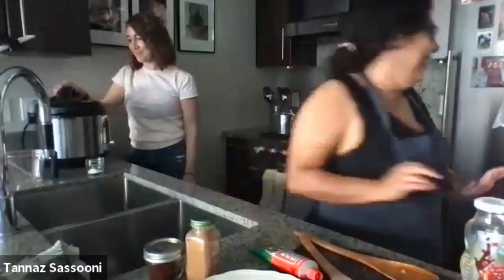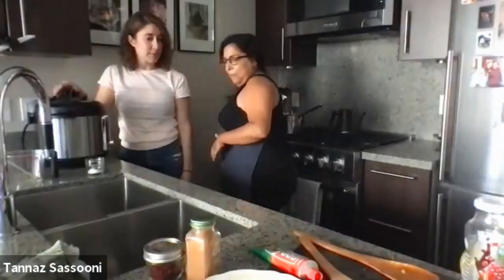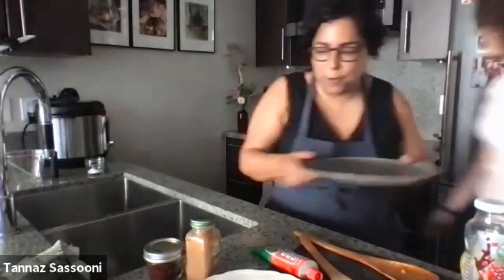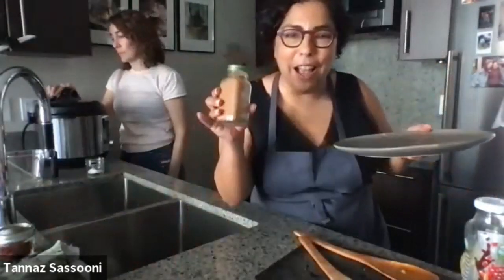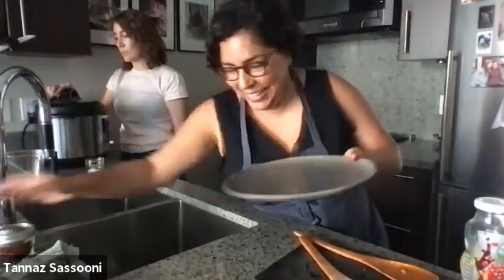Getting there. Let me actually grab a plate. Oh, I've got one for you. Right on. Here we go. Okay. Because I didn't do a demo of rice for you guys, but I wanted to show you what the finished dish looks like. You know what? I also forgot to add cinnamon. When you guys make this, add a dash of cinnamon.